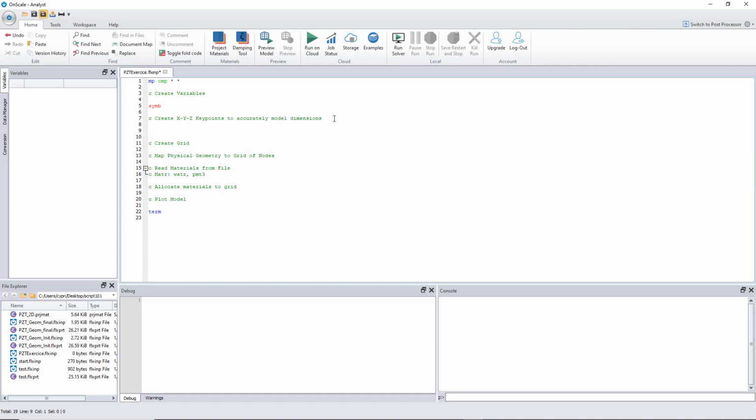In this section, which will probably be the most complex one, I will have to create the key points to accurately model the dimensions. What will come in this section is, if I remember, key chord, and then I will have to use get to get the maximum of the key chord.